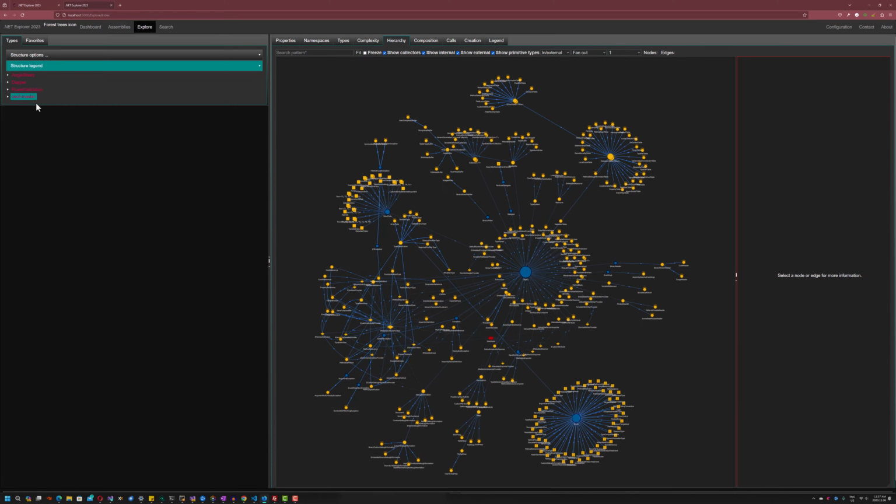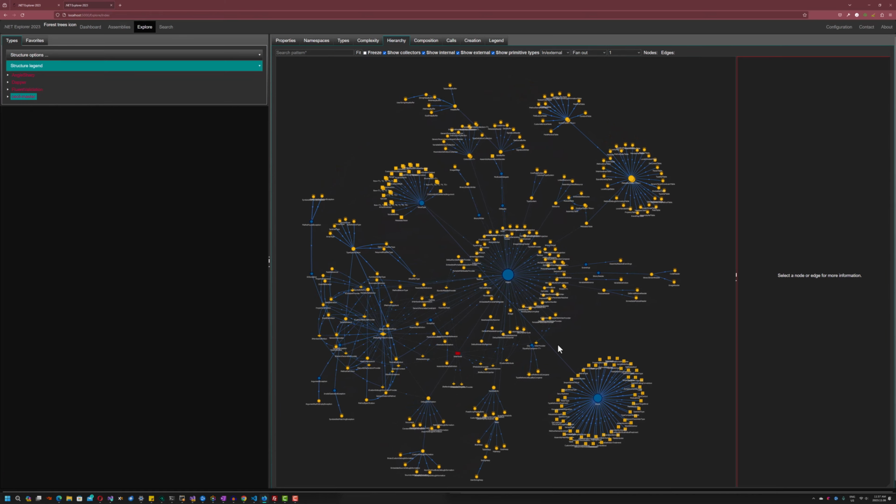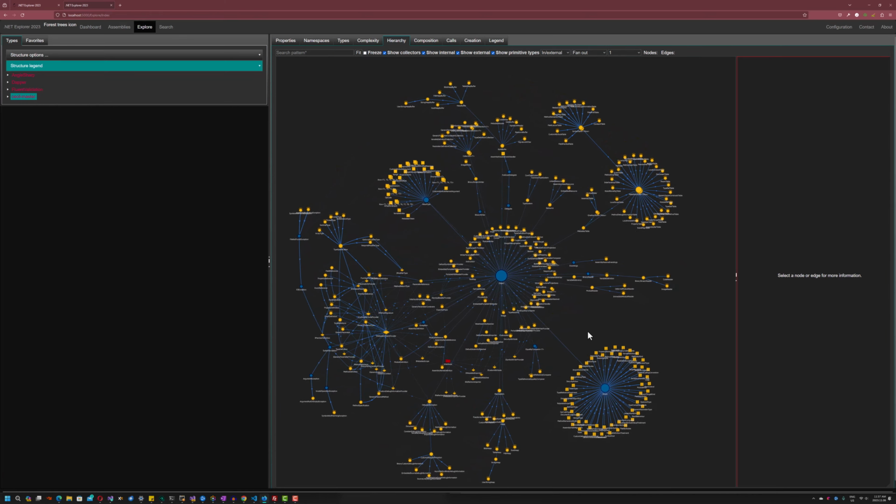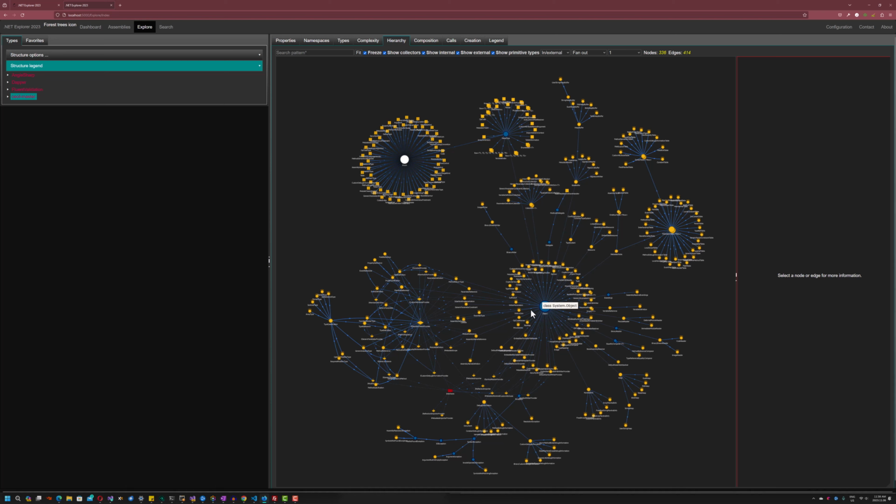So I've gone through the entire assembly and I said, how are things derived from each other? I can see that it's kind of struggling with this cloud. I'm just going to drag this over here and then hit fit and freeze. So here's System.Object. We know that everything that's not an interface has to be derived directly or indirectly from System.Object. Here are the things, simple things, which are derived from there. And you can see the line in. So for example, if I click TypeReferenceProtection, and it's sealed, okay?